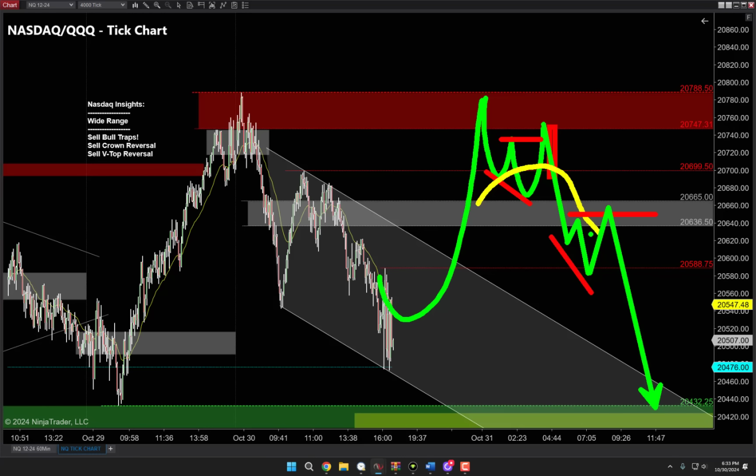So it's basically, these are really two of the exact same patterns. One I call a crown reversal because it's a reversal pattern. The other one is simply a bull trap, right? It's a continuation pattern like I teach inside the free video course. I can be a lot more confident, by the way, on the follow-up trade because now momentum has shifted back in my favor. One variation of this is that same V top, V bottom.